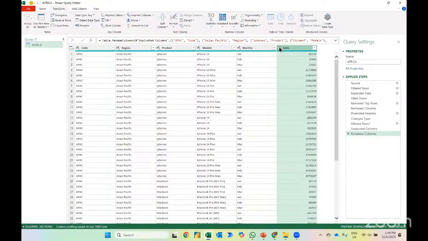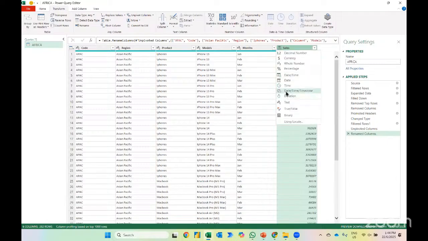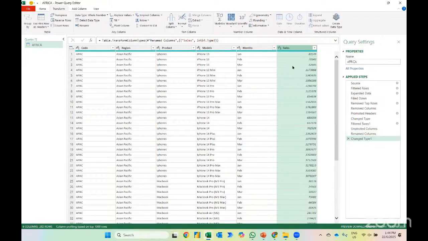If you can see, can you type number 7 in the chat box? Okay, so thank you for typing number 7. So what I'll do is I'll just change this to number format, whole number, so that it shows number. Okay, so now we have code, we have region, we have product, in a proper database.